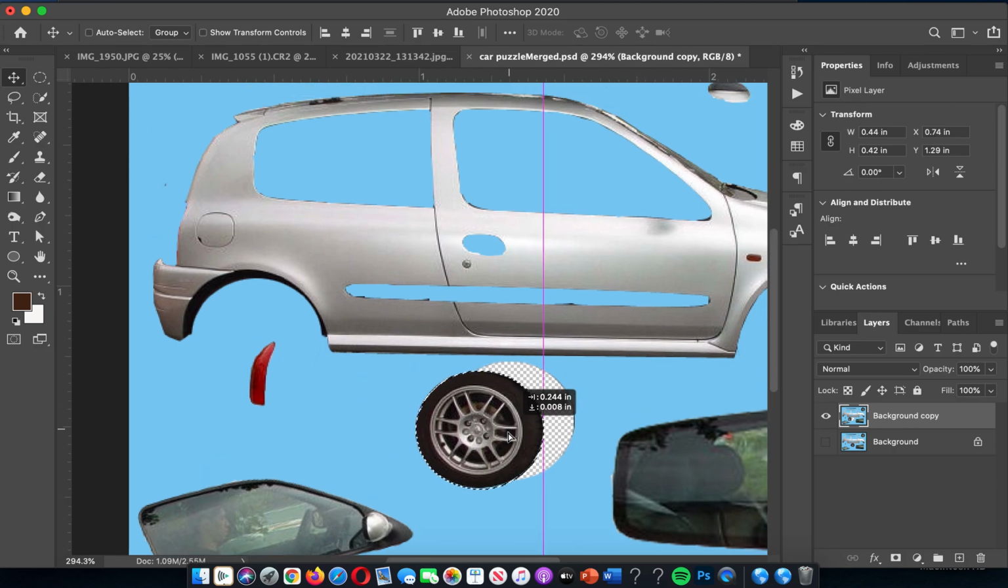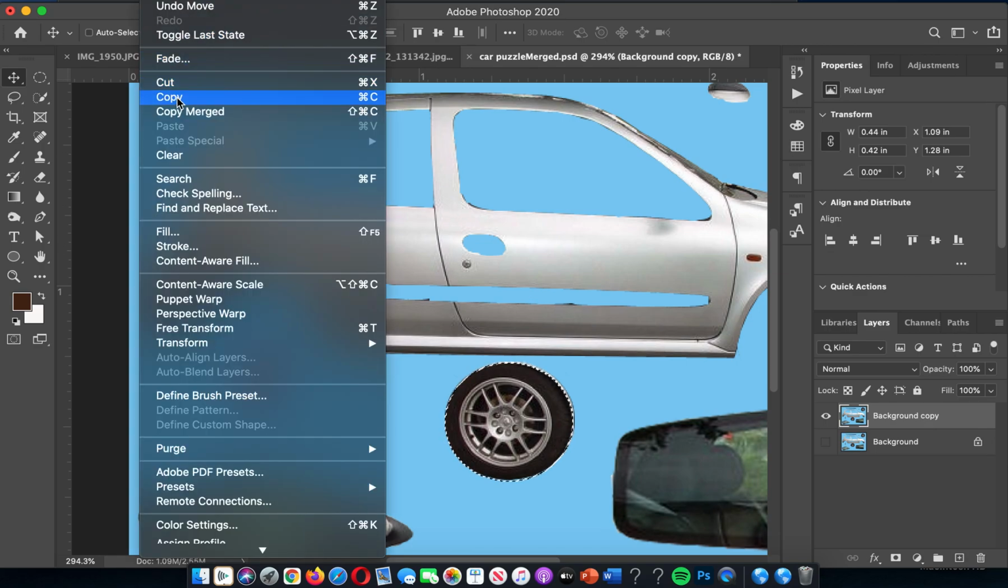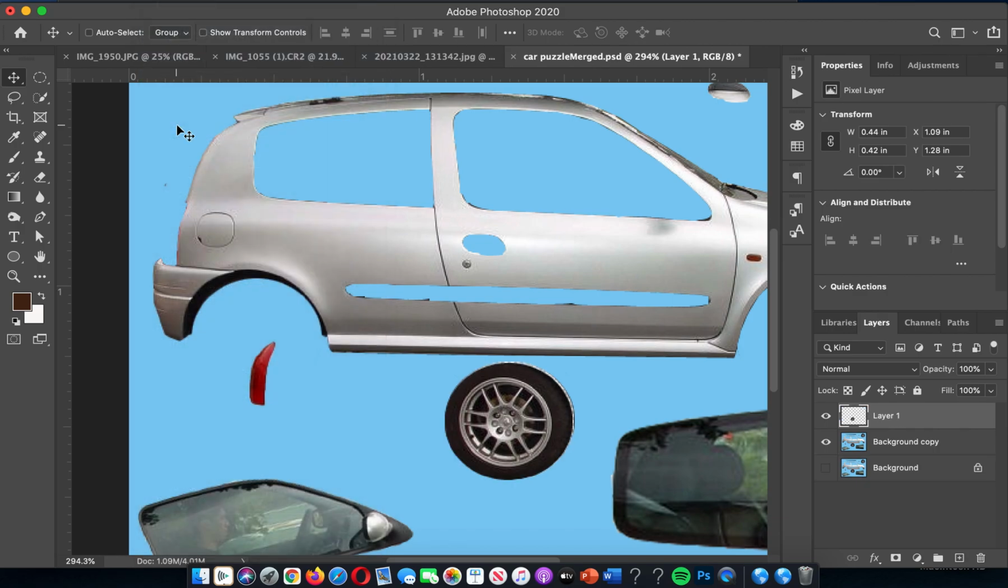Now before I place it, I might even copy this and paste it on a new layer. So this background copy could be where I get my source material from, and then maybe on a new layer I construct my car. So I'm going to hit Command C, Command V, or go up to Edit, Copy, and then go down to Edit, Paste. That's a safe way to have a non-destructive change to a layer, is just move something to a different layer. So this Layers panel over here allows you to stay very organized in your workflow.